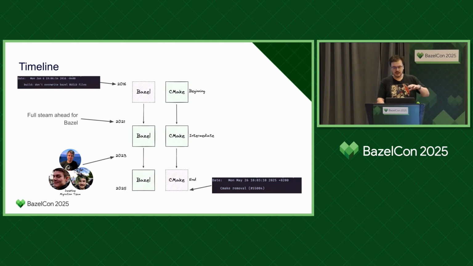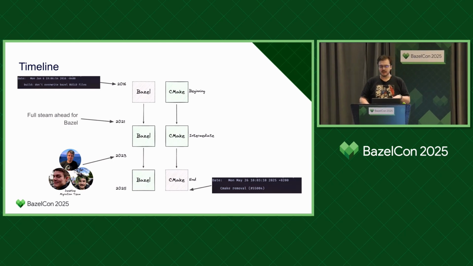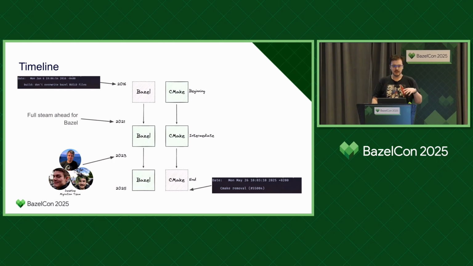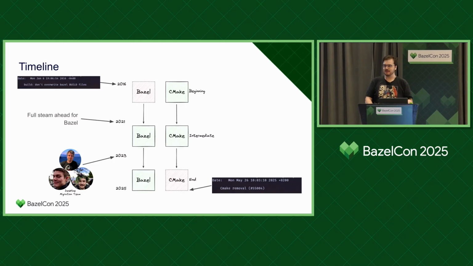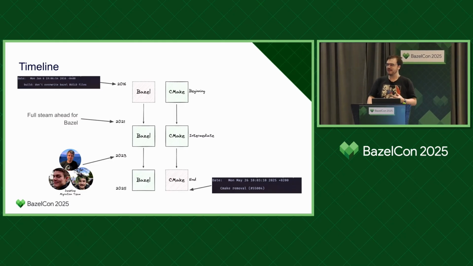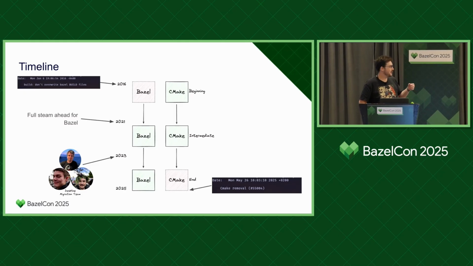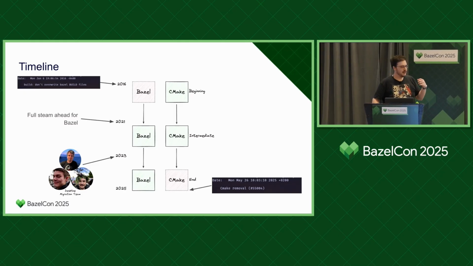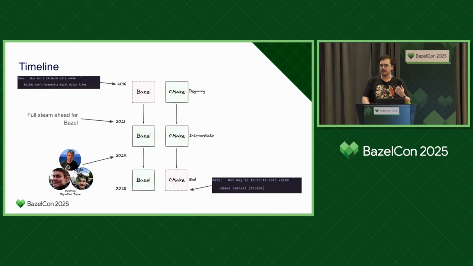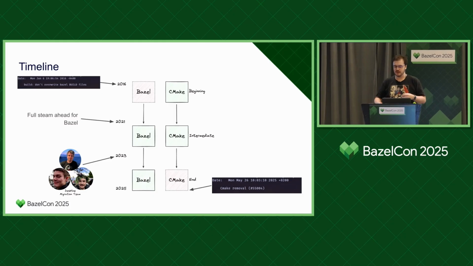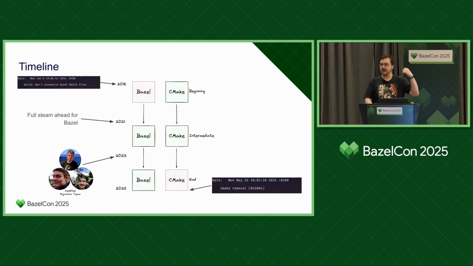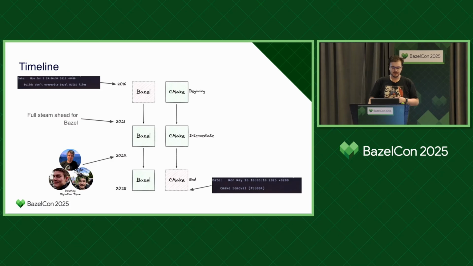And then in terms of time, I like to look back and see how do these things start, because these sorts of migrations don't generally go very fast. So I looked back and found that there was a commit in this core repository that went back to 2016, just obviously about a year after Bazel actually was released for the first time. So people were already thinking back in 2016 about how to do this.